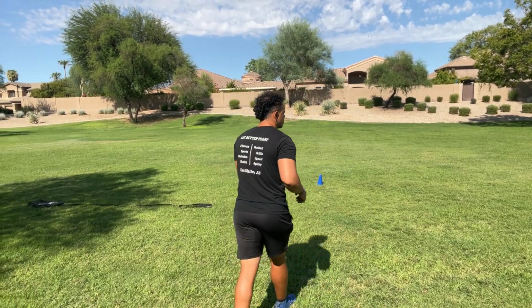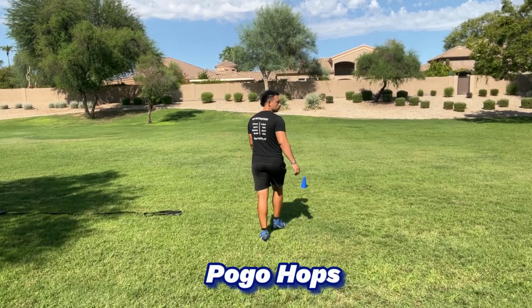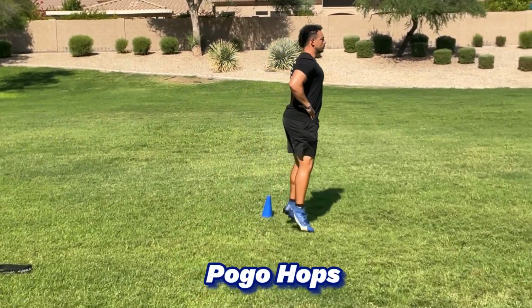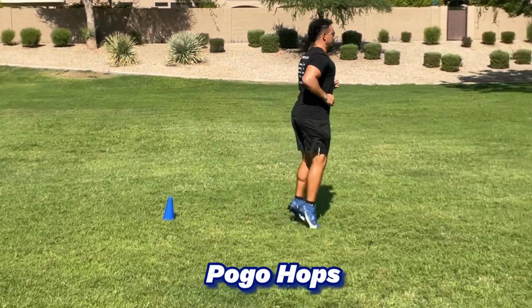I like to stay light and bouncy with my dynamic warm-up, so typically I do pogos, and just a couple stretches for each muscle in our lower body and our upper body so we can be ready. First thing I'm going to start out with is pogo hops. With pogo hops, we're going to be here with the hands on the hips, and we're just bouncing off the ball of our foot.